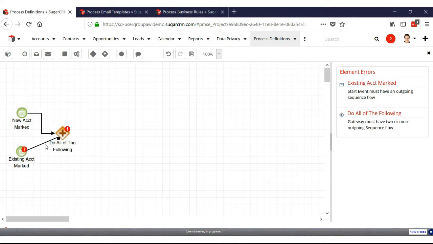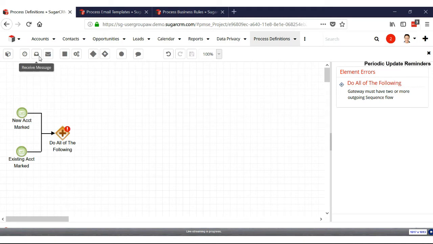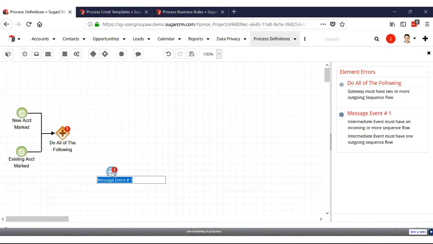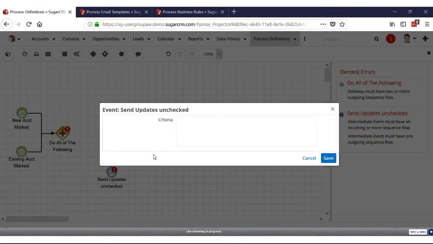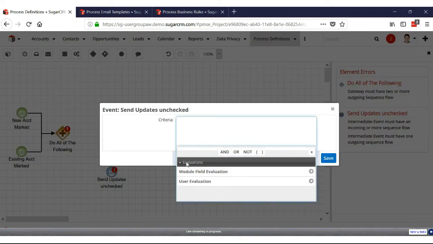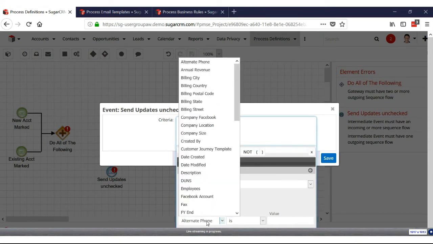So for my early exit condition, I need to use a receive message event or action here. That's going to allow me to tell the workflow to wait for something to happen. In this case, what I'm going to wait for is for that box to be unchecked. And I'll configure that wait message event, or receive message event, I should say, to say exactly that.